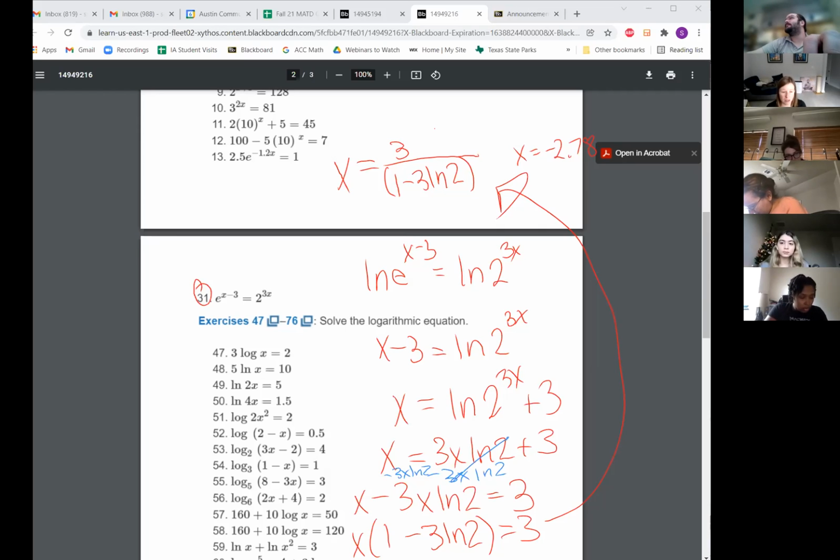Okay, so we did a lot of fancy things on this problem. So please ask me if there are questions. Look through it, look through each step, make sure you understand. I'm giving everyone like 30 seconds to look through it and let me know if there's anything you don't understand.